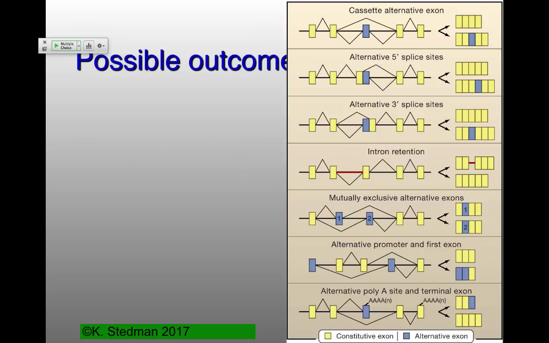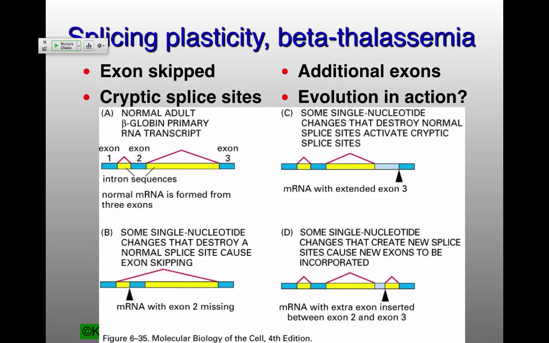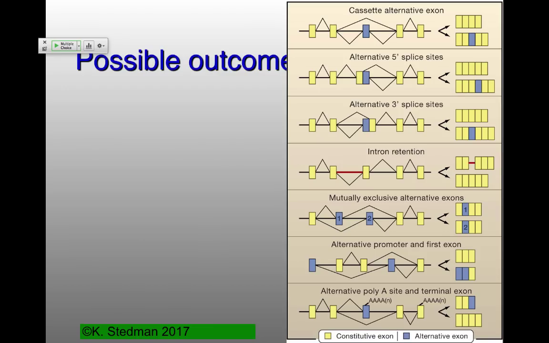And then some even more complicated ones where it appears that we have either one intron which is being included and a different one. So you can either have one intron, or say one exon, or a different exon which is being used. This is this mutually exclusive process right here, or depending on where you actually start transcribing, if you're to start transcribing right here instead of over here, you're never going to have the opportunity to include this particular exon. And so that will give you a different final product over here.